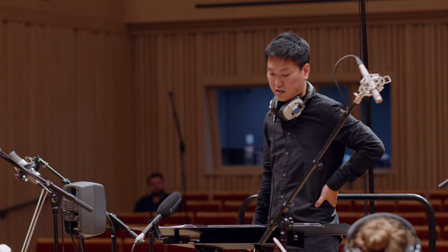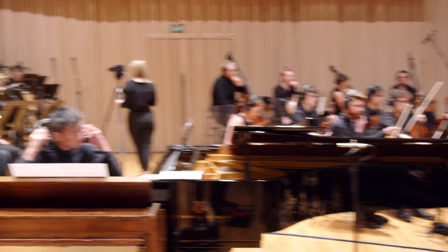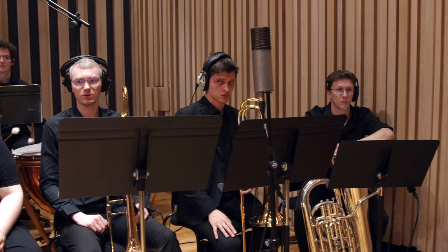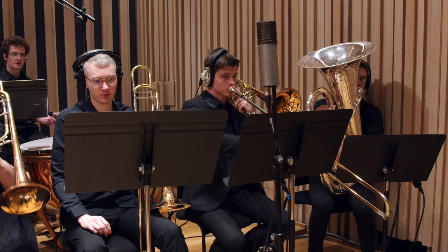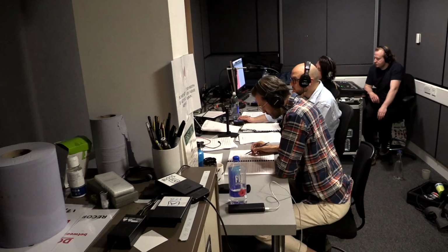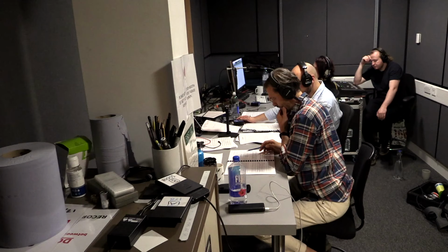Great, so no strings, just from the beginning, please. Two bars into the first bar. Take 3. Yeah, maybe it's the trombone on bar 12, bum, bum, bum, or something there.